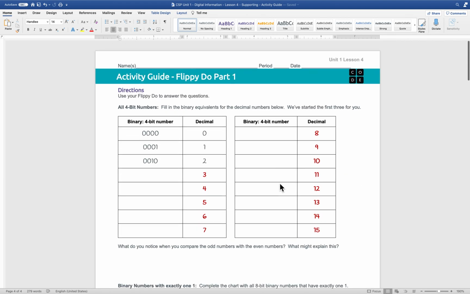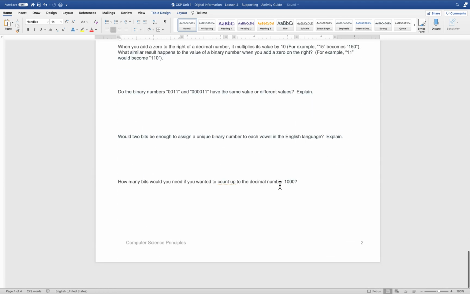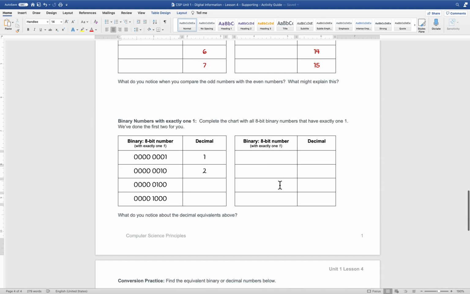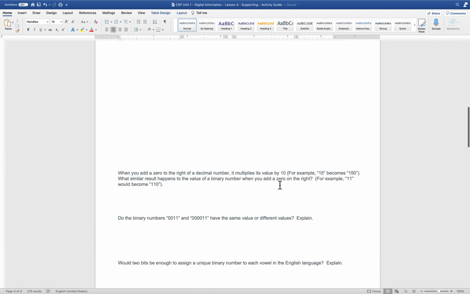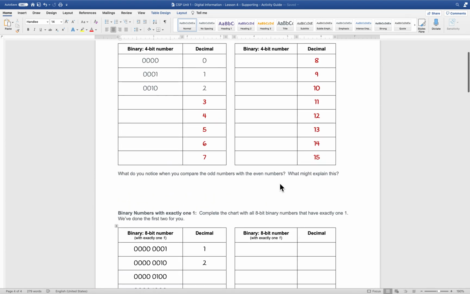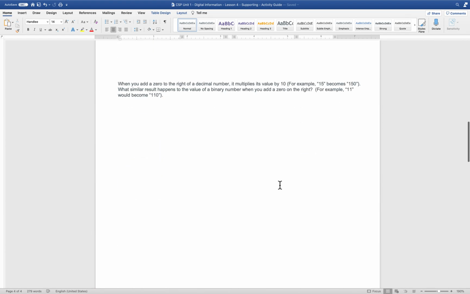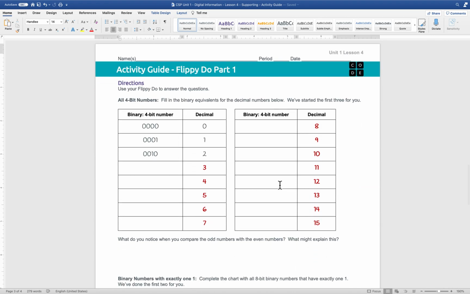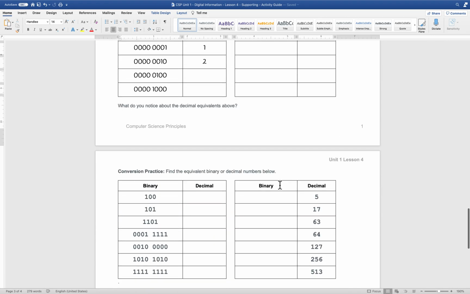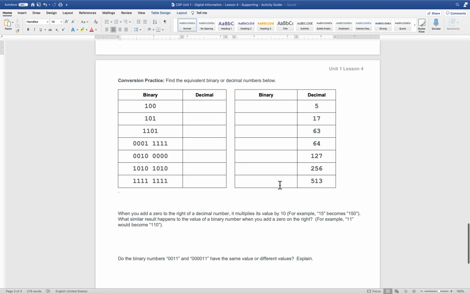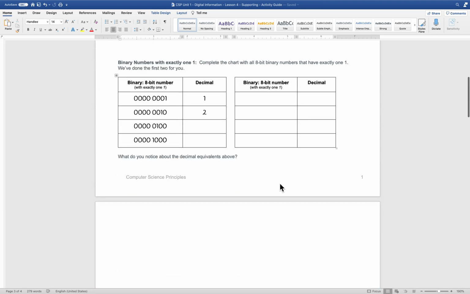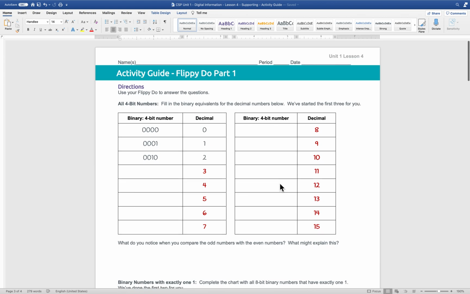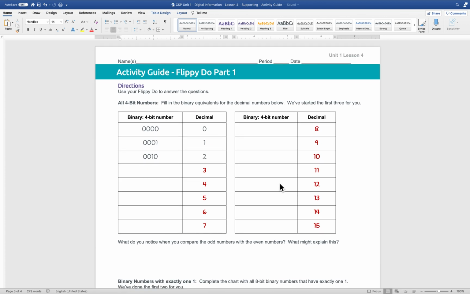And it looks like for some reason this is duplicated. It's interesting. Yeah, okay. So you've got two sets of the same values in here. So just do the first two pages. Page 3 and page 4 are duplicates of page 1 and page 2. So go ahead and work through your activity guide. Pause the video for now and then come back once you've completed that.